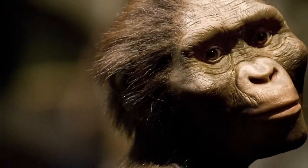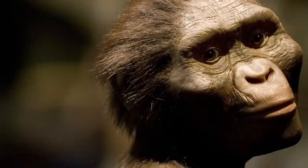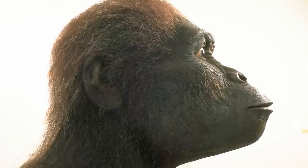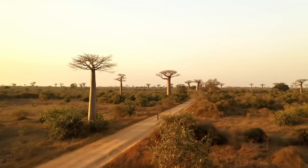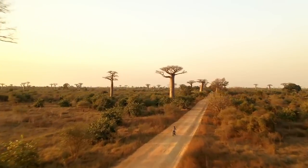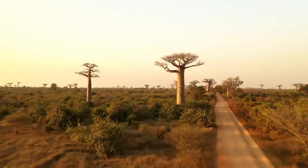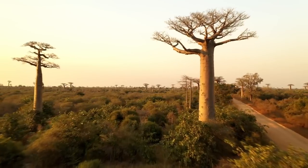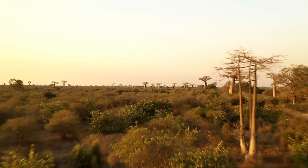Another theory states that they were the descendants of hybrid hominids, formed as a result of interbreeding between a member of the Homo genus with a species of undetermined Australopithecine. If the latter is true, they may even have been a very isolated community, extant in a very close range around the area in which they were discovered. It's a fascinating topic, but one that will need to be studied in greater detail if an official, concrete decision is to be made.